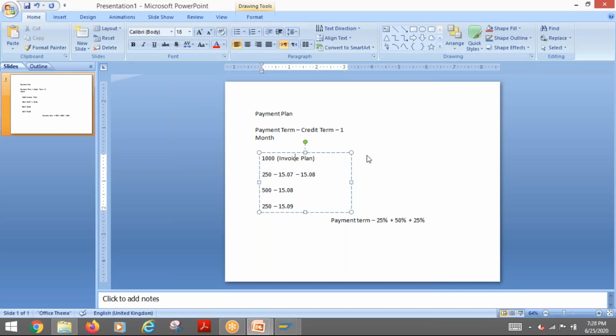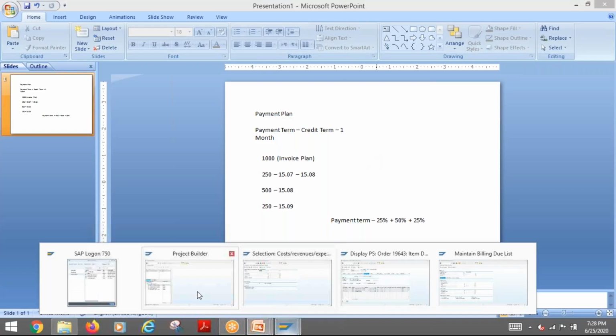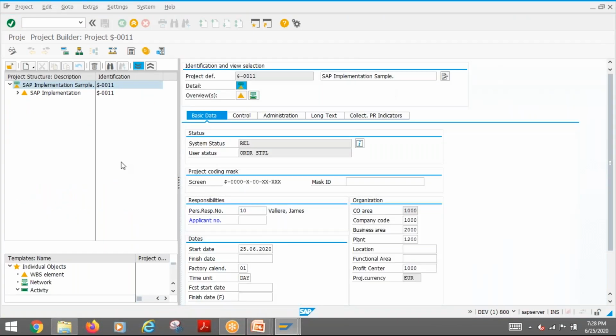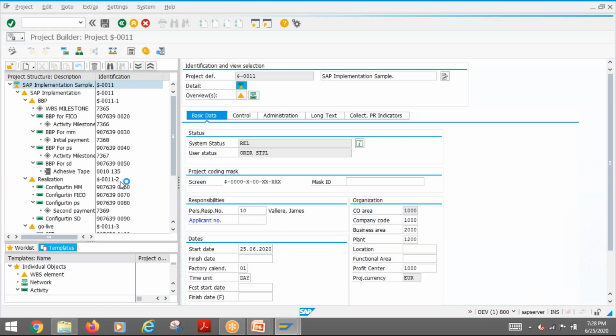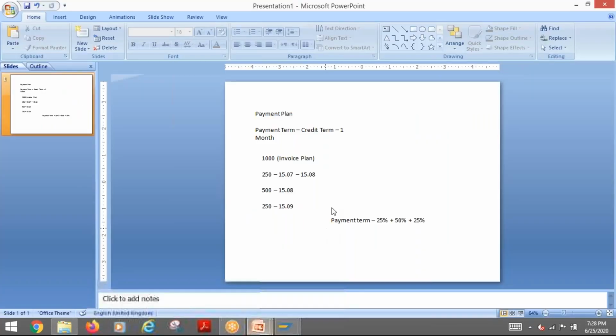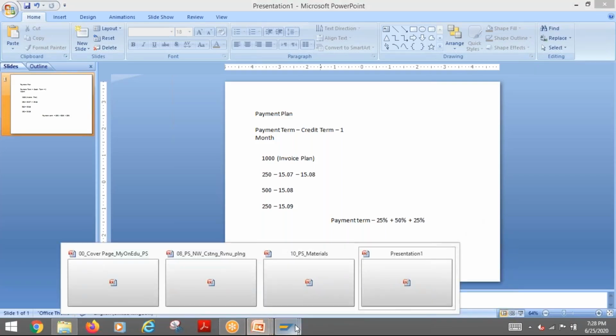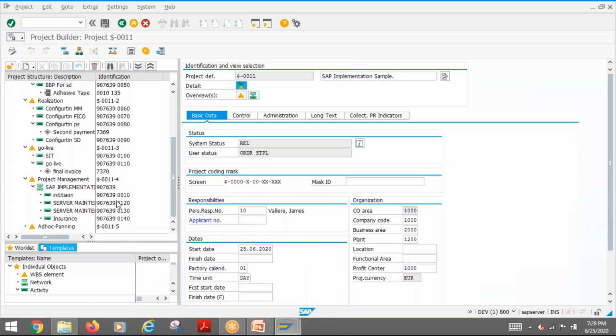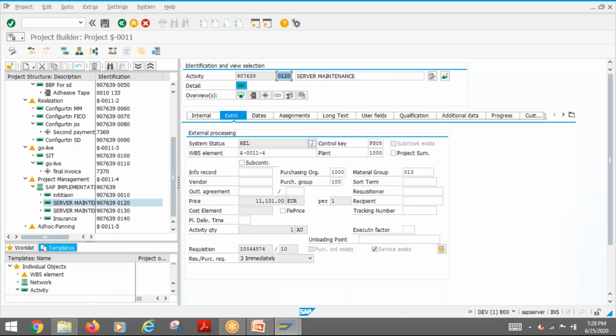To avoid this, SAP's functionality is very good, and I just showed you that invoicing plan. If you have an invoicing plan, then there is no need to create so many payment terms, like 25%, 10%. You just forget it. You can say my payment is 30 days credit. What is the credit term? It is how you are going to pay based on your invoice.